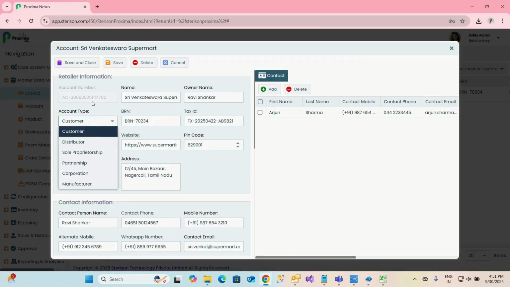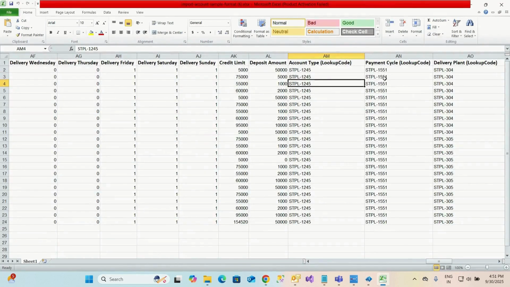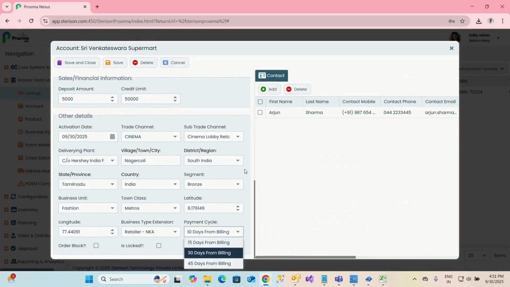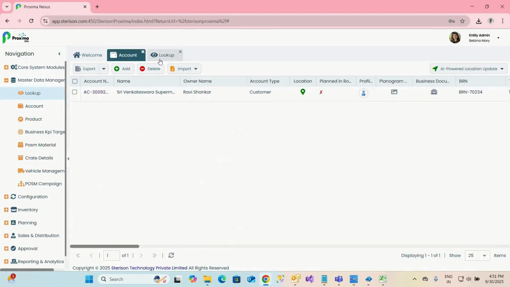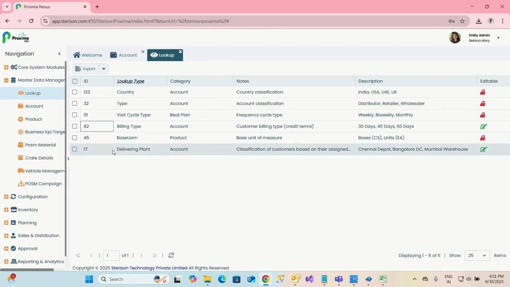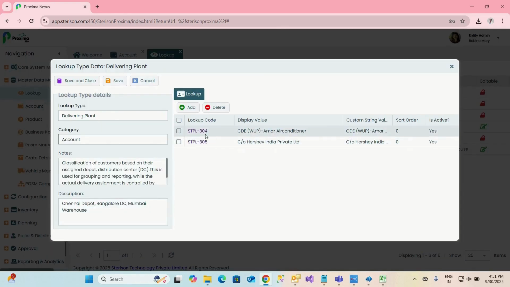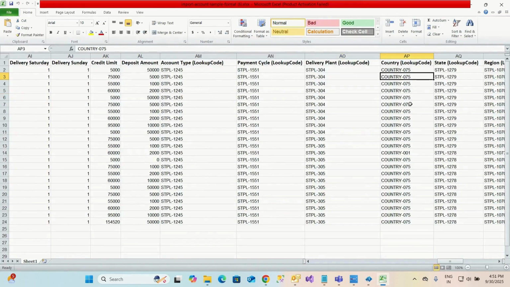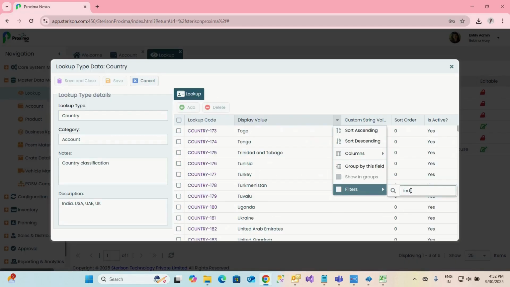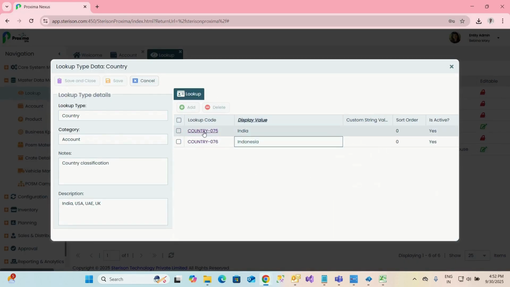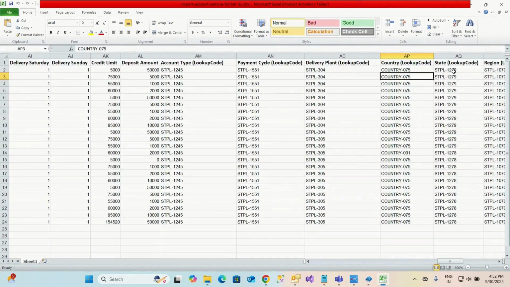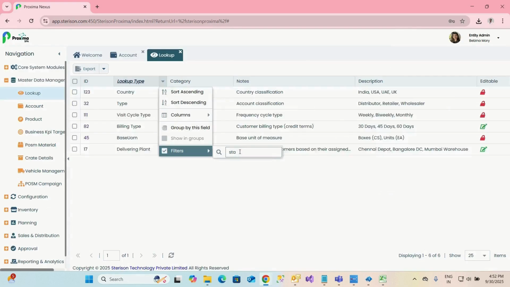Account type, for example, customer. Payment cycle, 30 days from billing. Delivery plan: you can see codes like 304 or 305. Country, for example, India, code 075. State and region, for example, South India.